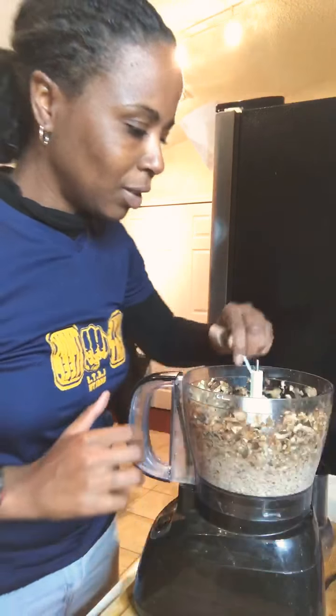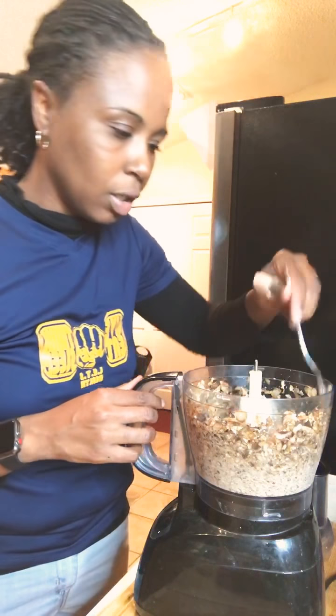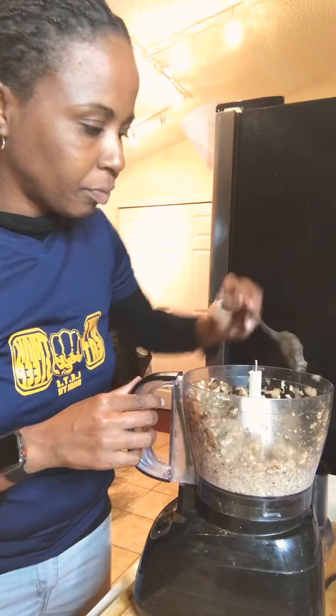All right. So right now I'm just kind of checking out the consistency. Okay, this is what it's looking like. There's still some whole mushrooms in here, so I'm going to pulse it a little bit more.